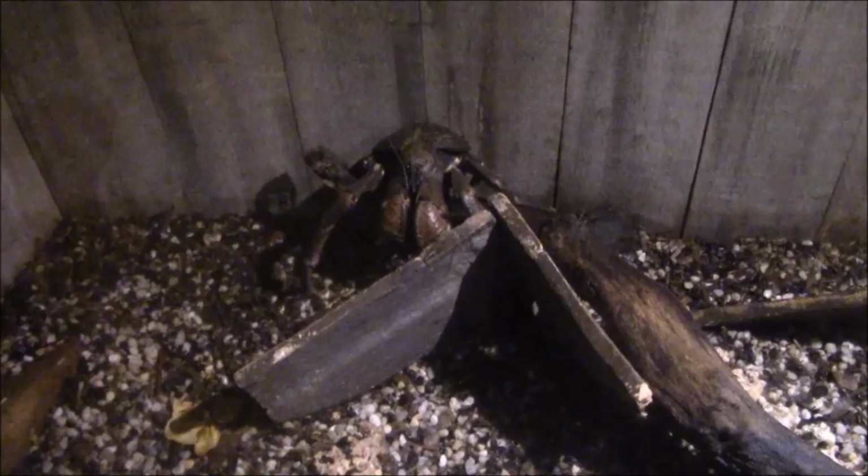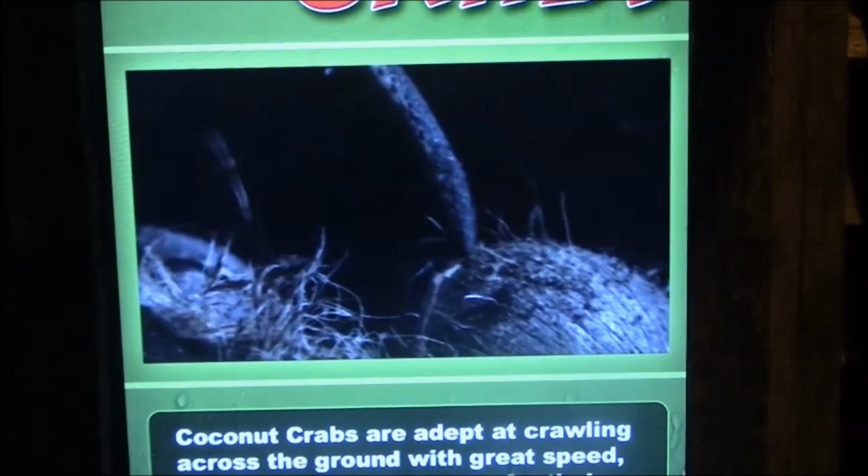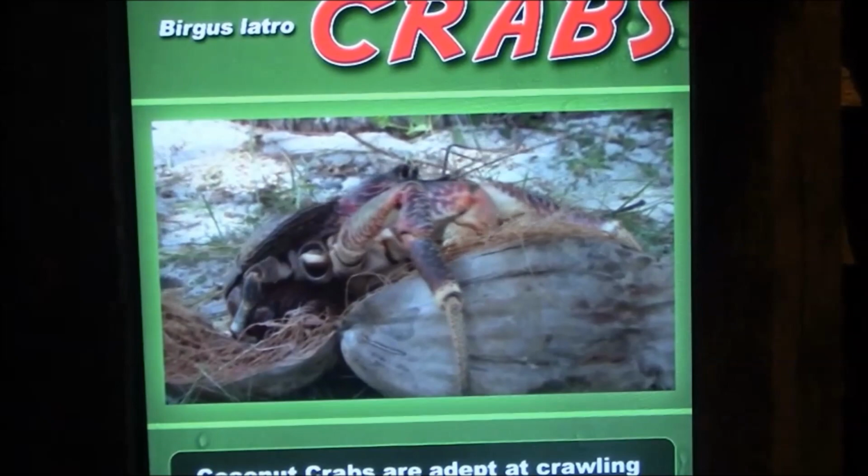Oh my god, dude, look at that. That is a coconut crab. The thing is huge. It's like the size of a basketball. It looks like it's out of a horror movie or something. Oh wait, maybe he's not the size of a basketball. He's sitting on top of a log, but he's still big. It's like coconut crab, king of the monsters. There's like a couple of kaiju fighting there. Ah! Oh my god, that thing's so big.